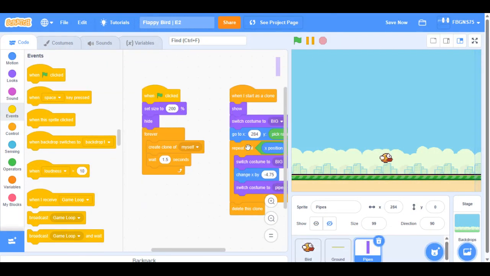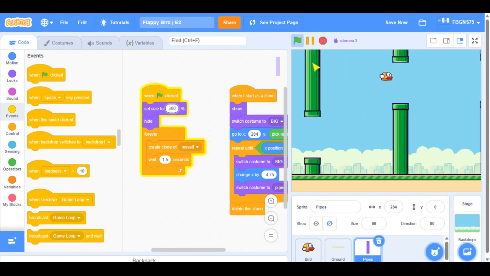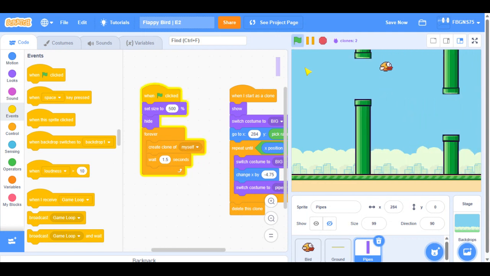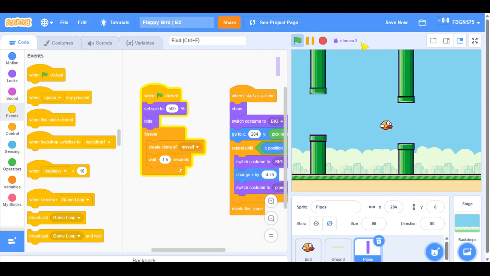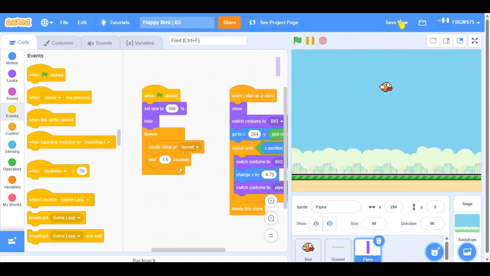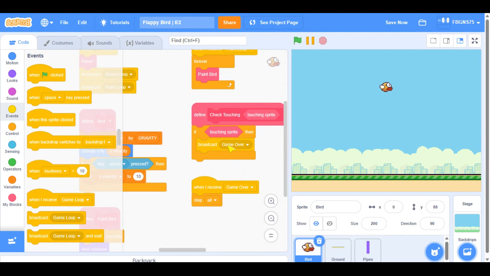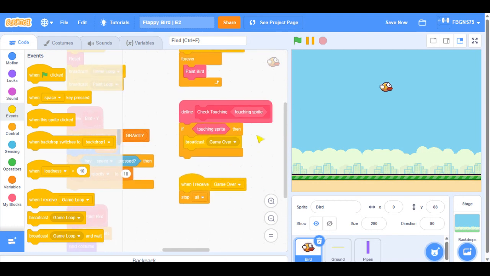I'm just gonna up the size to like 300. I do not know, but just still. 300 works best for me. Wait, maybe like. Does it even affect the clones? Oh, yeah, it does. Okay, so I'm making it 500. And now, yeah, I think that's all we're gonna do for now. And we might change the game over sprite, like the game over thing, in later episodes.